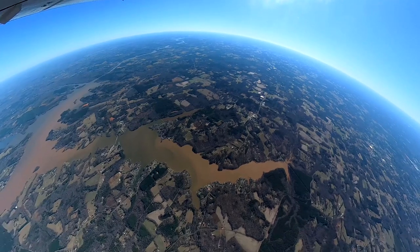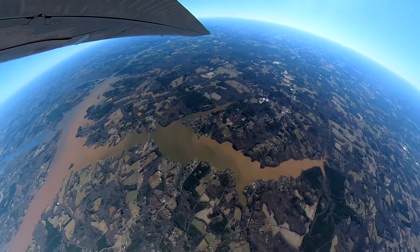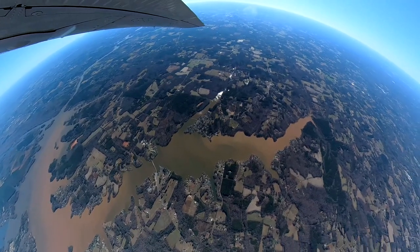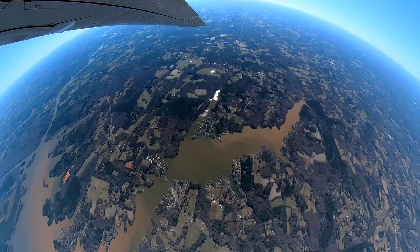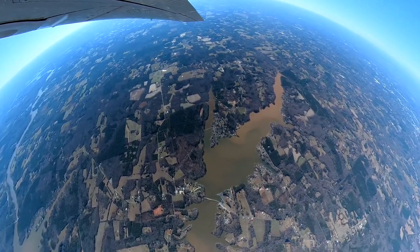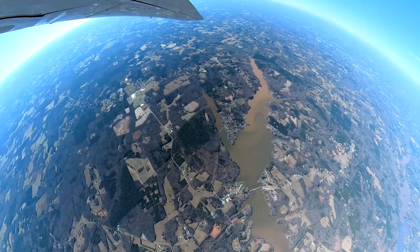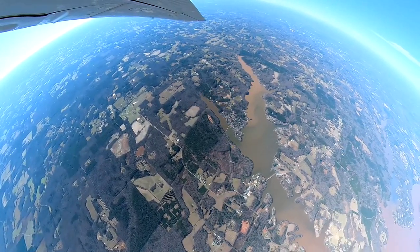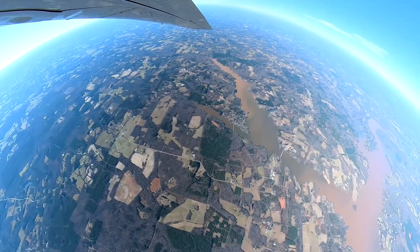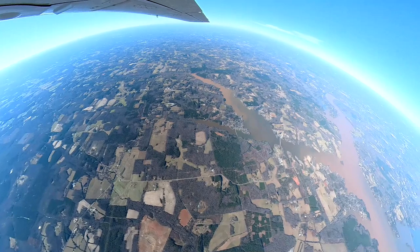All right, so I'm just going to test the autopilot a little bit. I'm going to use my heading bug, and we're going to do a right turn. So this should be a standard rate turn, pretty much lined up with our white mark on the Aspen. Keep turning. When I get halfway, I'll roll it back to my initial heading. If I go too far, it might start turning the other way. Alright, so now we'll go back to, yep, I overshot. I knew that was going to happen. Well, might as well roll out here then, since I've screwed that up.